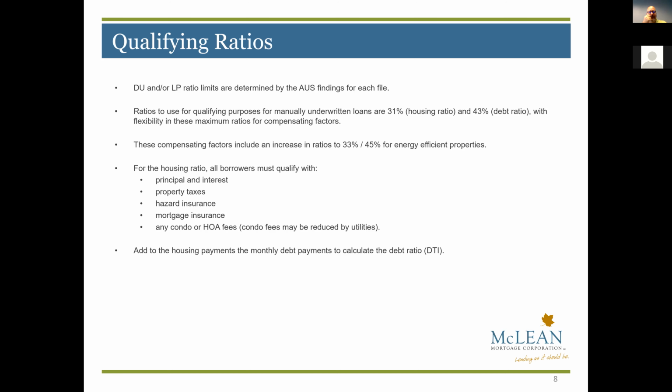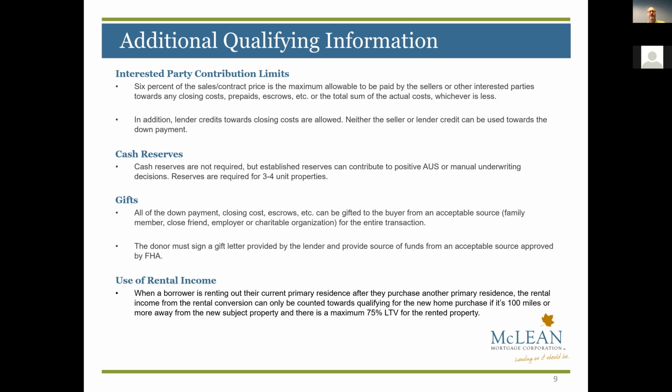All right. Qualifying ratios, once again, have a hard stop and a soft stop. The soft stop is right around 43% as far as the debt ratio, but the hard stop tends to be right around 52, 53%. Once we get past the soft stop, we have to have compensating factors. By compensating factors, we mean we need to show a significantly good reason why they should be able to go higher. That means better credit, more savings, stability in their job, and other items like that, in order for us to be able to help them at that level.